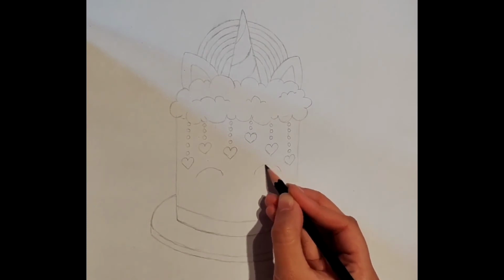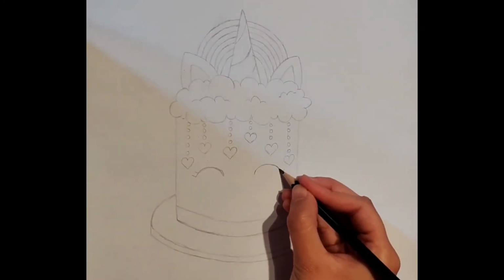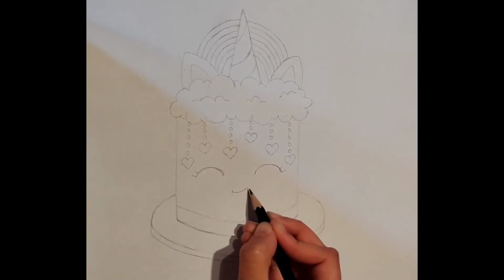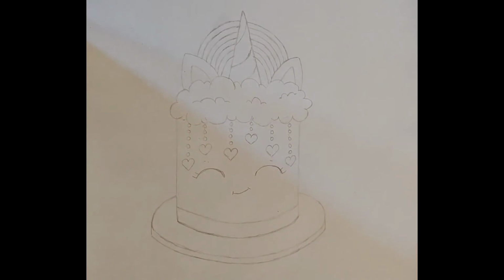And don't forget to add the eyelashes. And then in between these two curves, draw a smiley face. Don't forget the little brows. Now our sketch of the cake is fully complete.